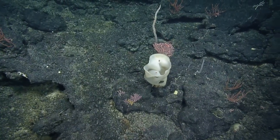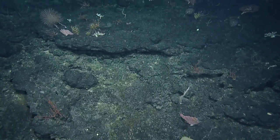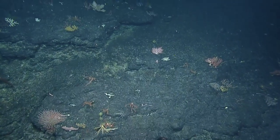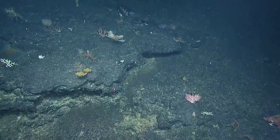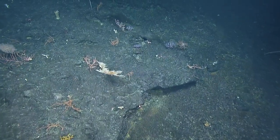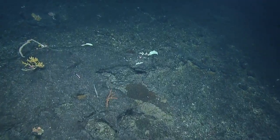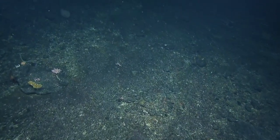All right, we're coming down to our last 20 minutes or so of our watch, believe it or not. Look at this biology and geology working together. It's like an amphitheater of corals here. It really is, isn't it? An amphitheater, that should be another term that we use. Agreed. I think I just saw a sea pen. And there's one to the right too, I think. I'm going to booty scooch forward and get some more pennies in the zoom bank.